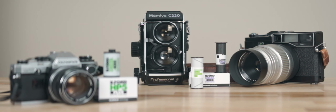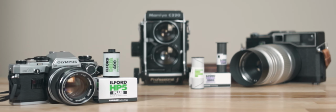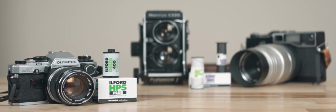How would you like to shoot your medium format cameras, but get more exposures and have the cost advantage of 35mm film? Well, if you stick around, I will show you exactly how to do that on just about any camera that takes 120 film.